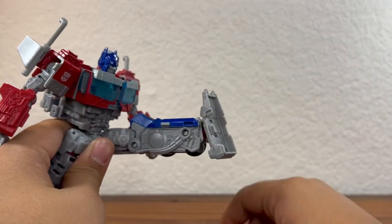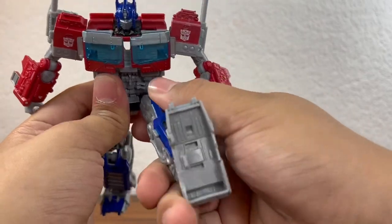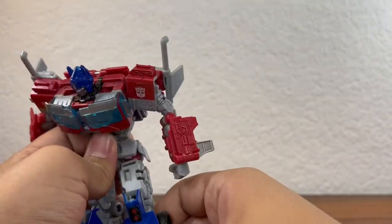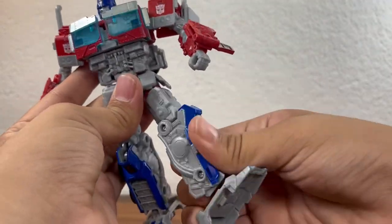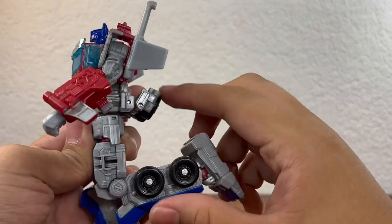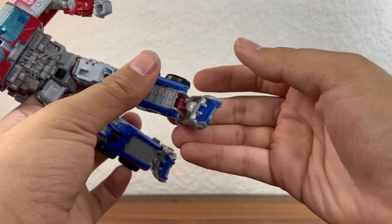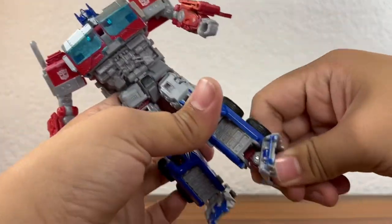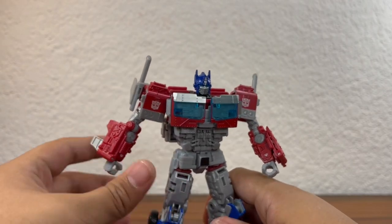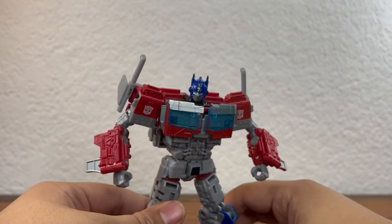He can kick pretty far — above average, just a tiny bit. Going back, same amount, and if you untab it he can go even further. You get a thigh swivel, you can move out about this much, and the side skirts are on hinges. You get a knee bend that is a little bit over 90 degrees. Ankles are very nicely articulated with some up and down and a nice hinge joint so you can get pivot. Articulation is pretty run of the mill for this guy. I like it a lot — it could be a little bit better, but nothing too crazy.